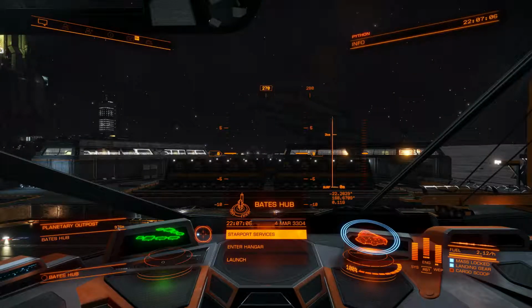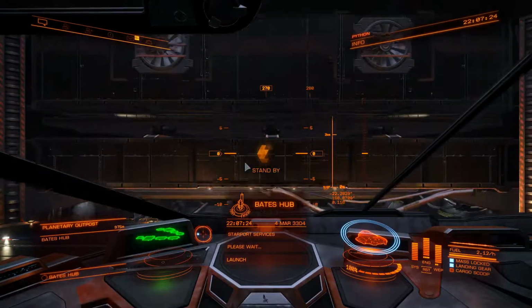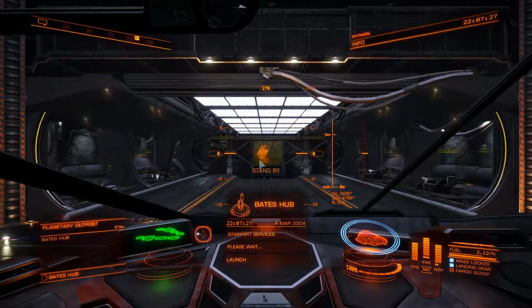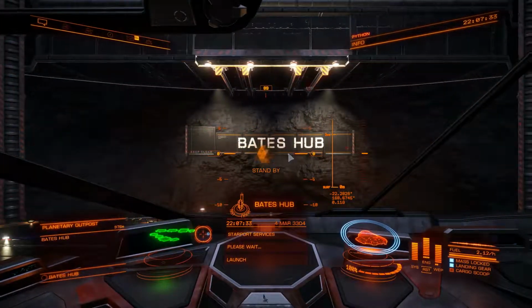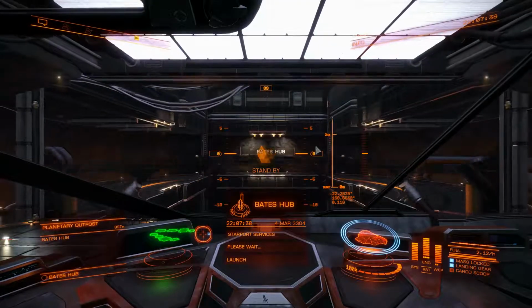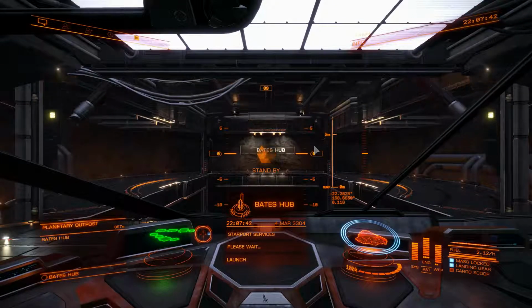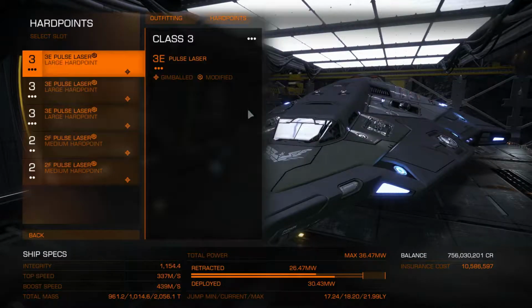Now before I go anywhere, I just wanted to explain about some of the improvements or upgrades I've made to my ship. So an easier way might be to go into outfitting actually. This can be a little bit slow, but I suppose it has to be done for realism, you know. Here we are.